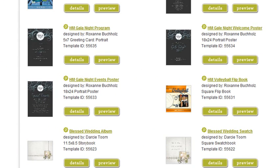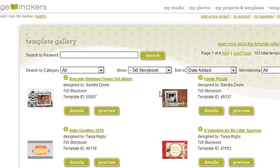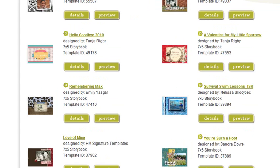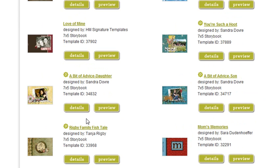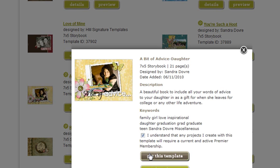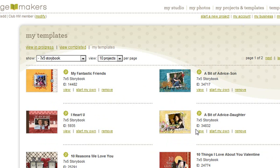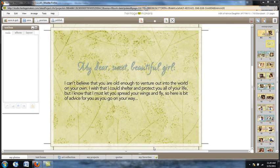And I have to tell you that I love the template gallery because I don't have to be a designer to do this, but yet my projects turn out awesome. And I can take credit for it if I want to. So I'm going to go in and look at the 7x5 books. And I actually like this one, A Bit of Advice for a Daughter. So I'm going to click on it and just say, get this template. It's going to take it from the main template gallery and put it in my own projects and my own personal templates. And I have so many in my account that we're going to search by 7x5 books. Now, here it is in my account, and I'm just going to say start my own. Really easy.